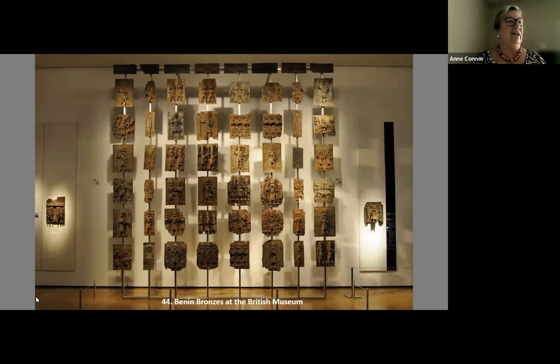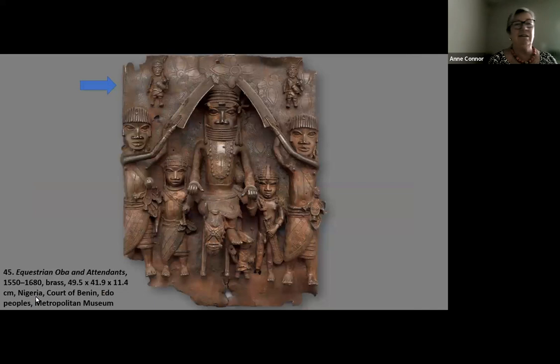These plaques were talking about the story of these rulers of Benin, and here's one of them, as you can see, an absolutely amazing thing. They have that very special kind of collar that hides and protects their neck. As you can see, he's on a horse, so that helps us in dating it. We know it must be between 1550 and 1680. It is not made of bronze, though they always call them the bronze plaques, but of brass.